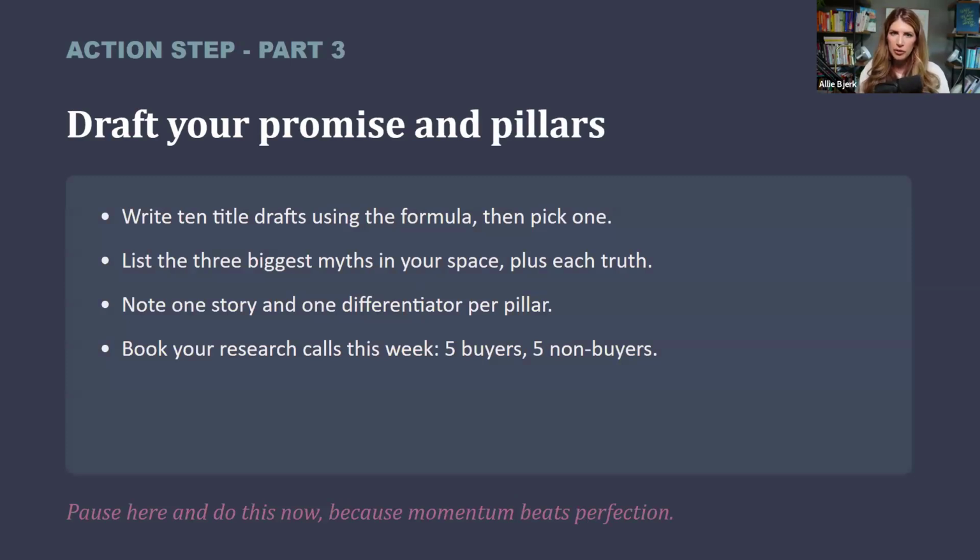So for this part, or with the workbook that you get, you want to make sure that you've written different title drafts. I think if you can go through at least 10 different ideas, different iterations of that formula that I gave you, like how to blank without blank, even if blank, write some of those options down for the name of your training. And then figure out the 3 biggest beliefs that people have, or the myths that they're believing, and then what you think is the truth behind that, or what you want them to know is true. Then think of different stories that you have, either from your own life, or client testimonials are usually even more powerful, that show each pillar or illustrate the shift that that person made related to each myth.